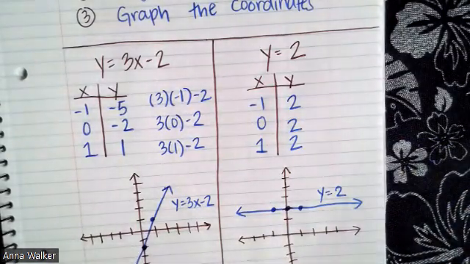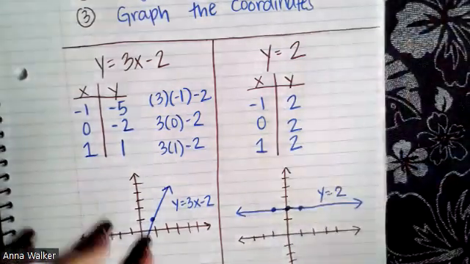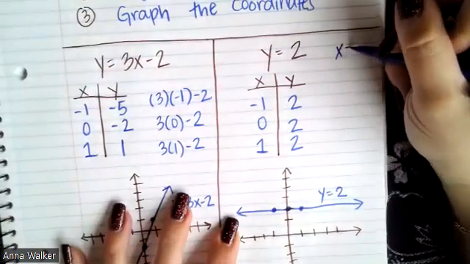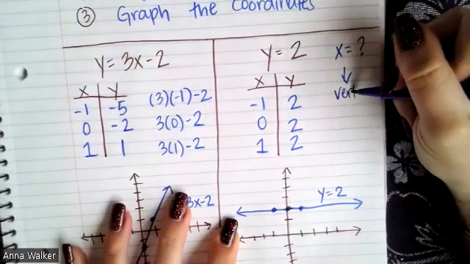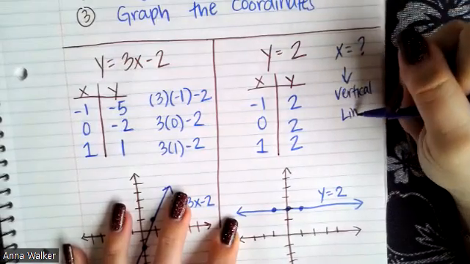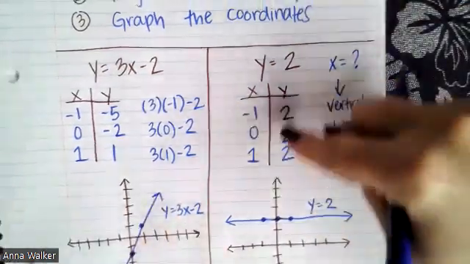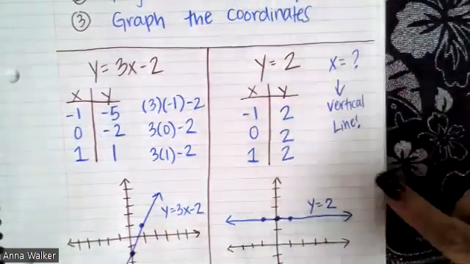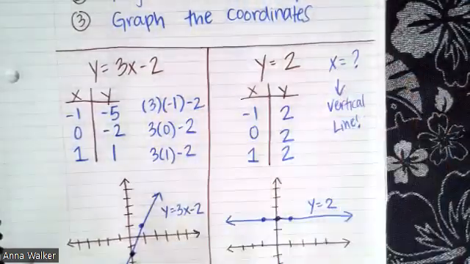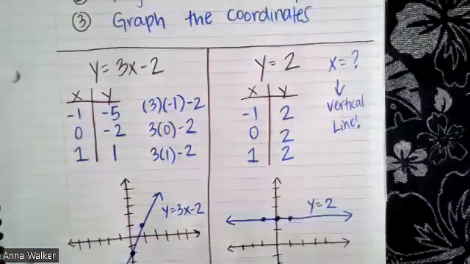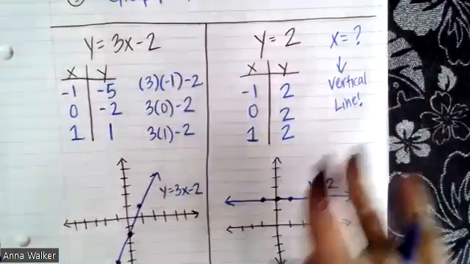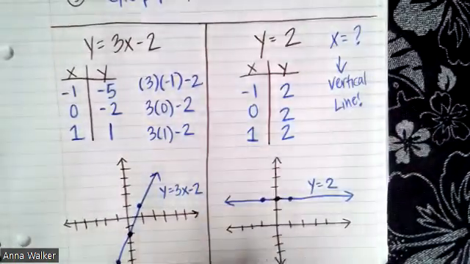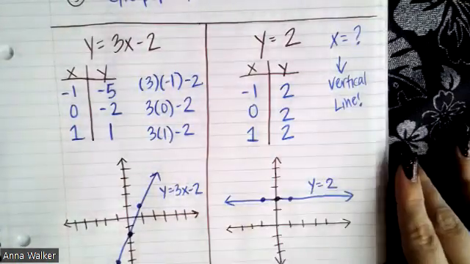Okay. And what if they give you just the x value? If they give you x equals something, that's going to make a perfectly vertical line, because no matter what the y value is, the x value is always going to be whatever, and it'll make a perfectly vertical line. So that's kind of a unique thing when we graph from an equation: if they just give you a number, either x or y, it's going to make either a perfectly horizontal or a perfectly vertical line.